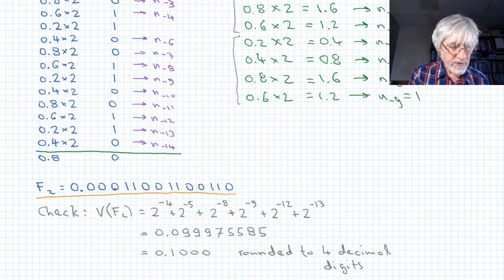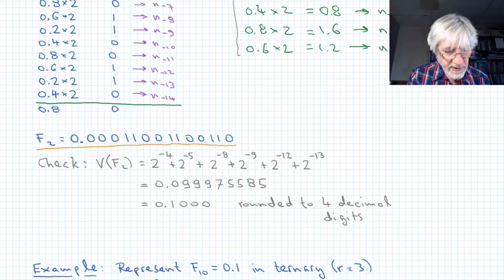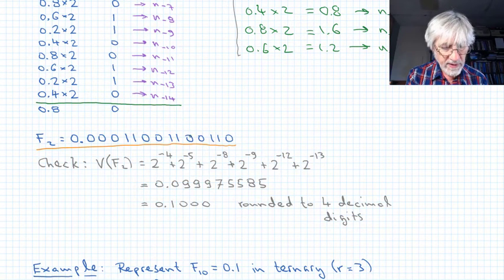And so we find that the binary representation of 0.1 to 4 decimal digits is going to look like this. So it's 0.0001100110011. The last 0, of course, is not necessary to write, but we just show here that we went to 14 digits. We can check that this is indeed the right decimal value. So we compute the value of f2 as 2 to the minus 4 for the first one here, 2 to the minus 5, then 2 zeros, and then 2 to the minus 8, 2 to the minus 9. And the last 2 is 2 to the minus 12 and 2 to the minus 13. And if we compute that, we find this is 0.099975585 and some more digits here.